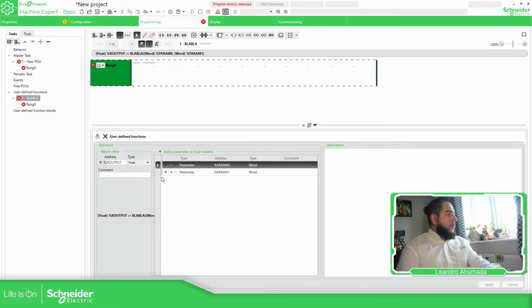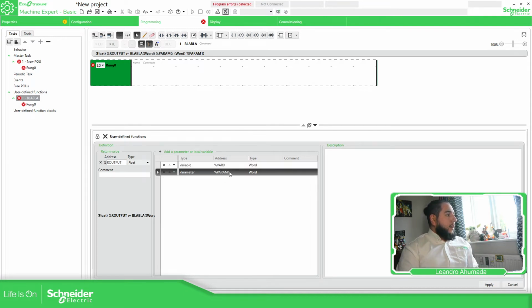It's important for you to define if the variables that you're going to use in the block are parameters or variables. The main difference is parameters are like the inputs of the block that you're going to use, and the variables are like the auxiliary variables that you use in the local program that you're going to have.